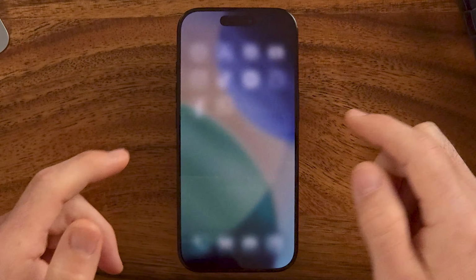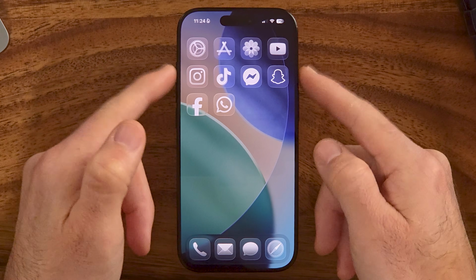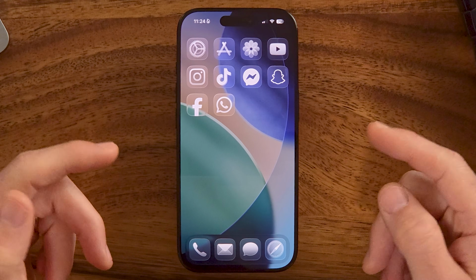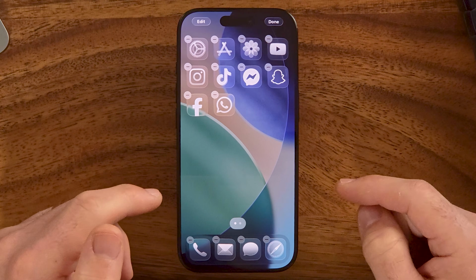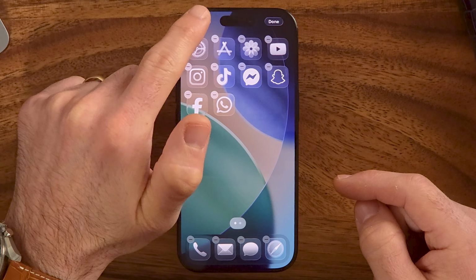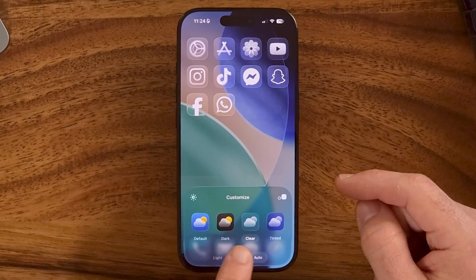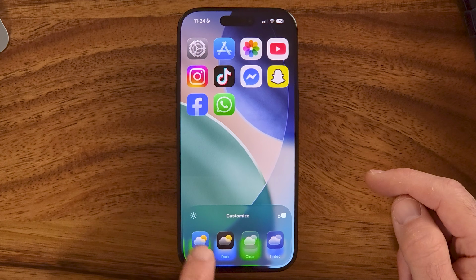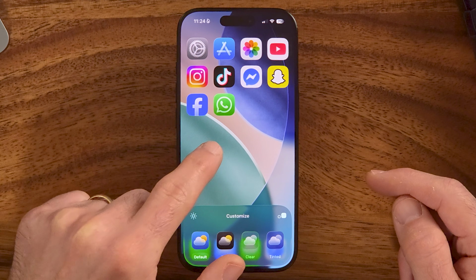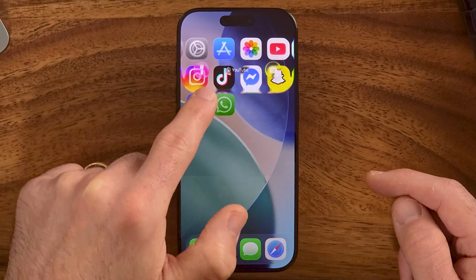Now, the first thing that I would recommend doing is turning off the transparency on your iPhone or the liquid glass look and feel if you don't like it. To do that, we can press and hold towards the bottom here, anywhere that there is not an app icon, and then tap on Edit at the top left. From here, we'll be able to tap on Customize. And instead of the clear look and feel, I can switch it back to the default look and feel of those app icons. However, you'll still notice if I swipe down that liquid glass look updated in iOS 26.